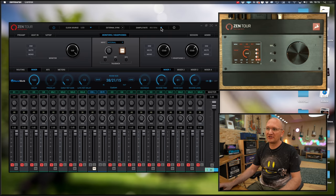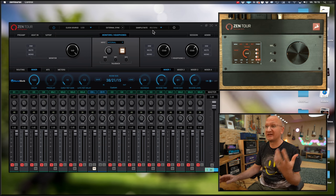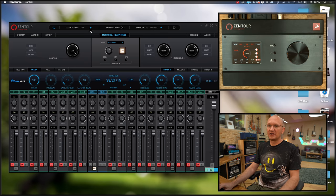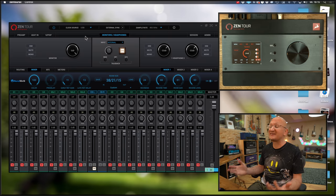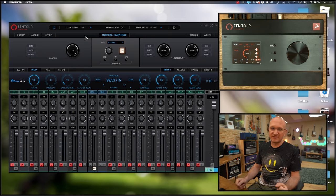Up here, we've got the internal sample rate, which I can't change right now because Cubase is open in the background and it's telling it we're at 48. Clock source, I also can change. I have it connected with USB, not with Thunderbolt, and that's a great thing about the device. It does both. In terms of connectivity, this thing freaking rocks.